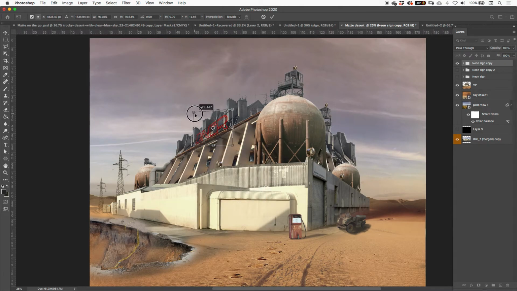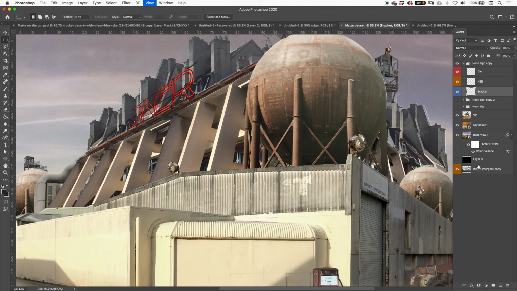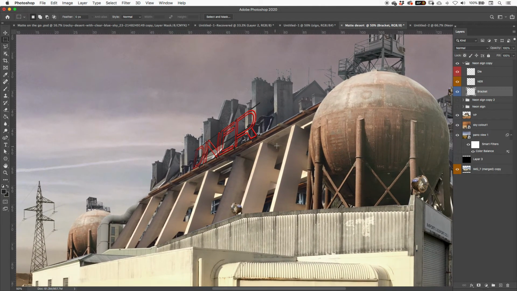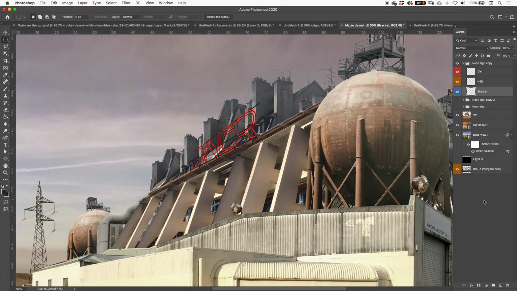Sometimes in your mind you get a different idea of what it's going to look like. All right, that kind of works. I'm just going to crop off some of these brackets. I'm just going to delete those, just so it fits in a little bit more. And now let's zoom in and start seeing all the dodgy details. I'm going to add little brackets to actually build this into place. I didn't build that with my actual sign here because I wasn't sure of a particular place to fit it.